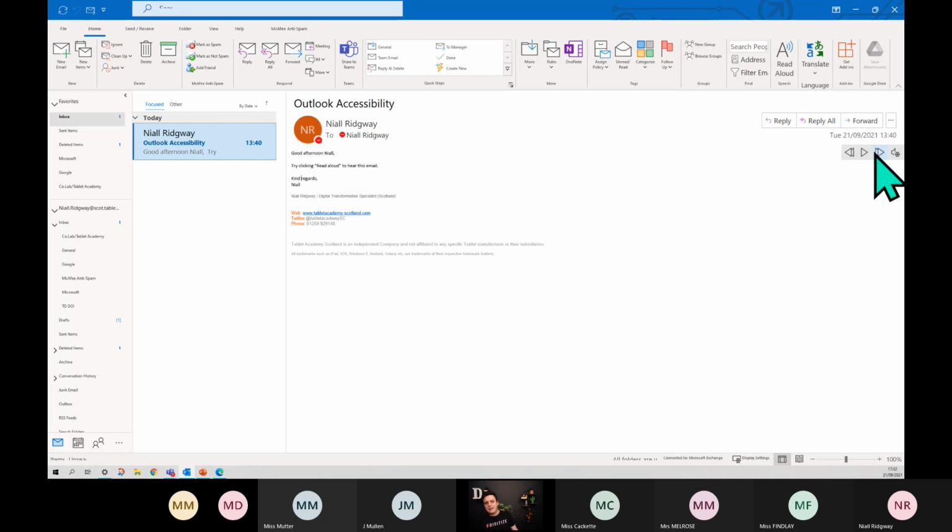So you'll see on the top right hand corner, suddenly the read aloud settings have appeared. Just as with everything else we've been looking at today, I can adjust the reading speed and I can adjust the voice as well. I can go back a section, I can click play, and I can go forward a section as well. So I can hit play and go back to the start.